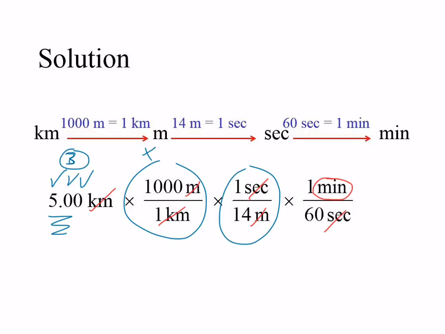Now, anytime you have something like 14 meters per second, we unpack that as approximately 14 meters per exactly 1 second. That's how I kind of chant it in my mind. That's how we've unpacked it. So approximately 14 meters in exactly 1 second. So how many sig figs in 14? 2. Yep.